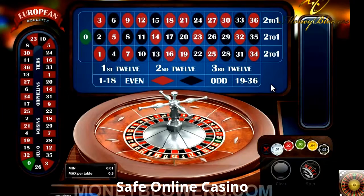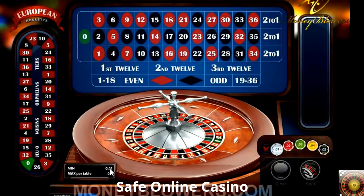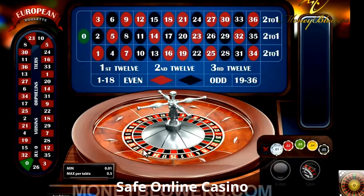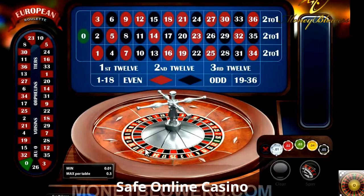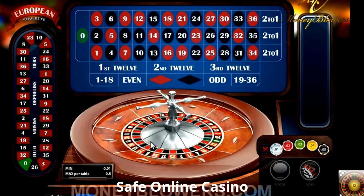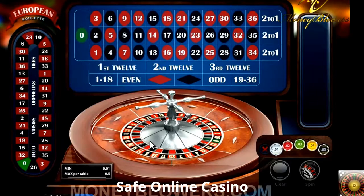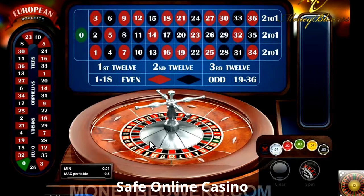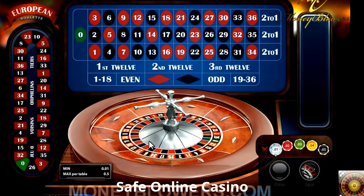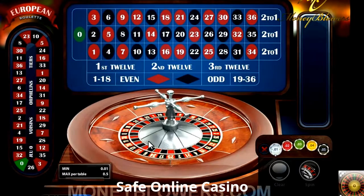By the way, many systems are based on bets of the latter type, red and black, even and odd or high and low. When choosing a casino, you should pay attention to the spread of bets between the minimum and the maximum. In European roulette, the casino has an advantage over players of 2.63%. In simple words, out of every $100 paid by gamblers, the casino will take $2.63. It's not bad at all, if I tell you that in the American roulette, for comparison, the casino has the advantage of 5.26%.